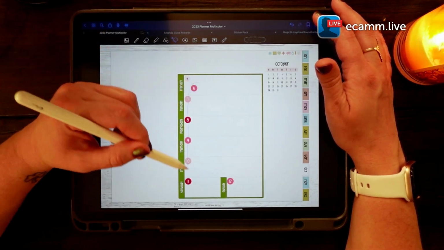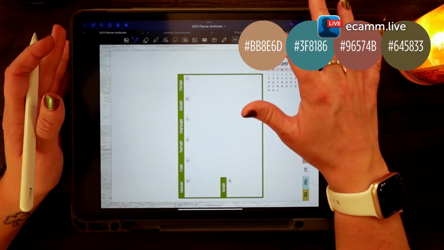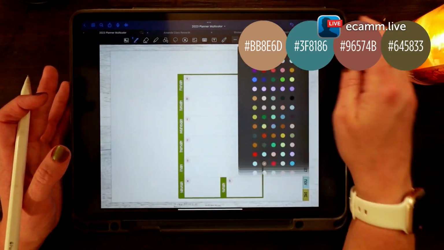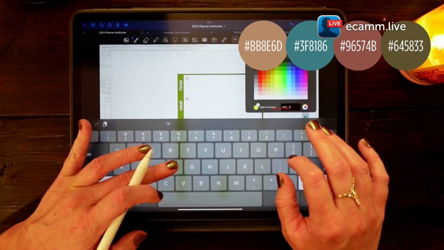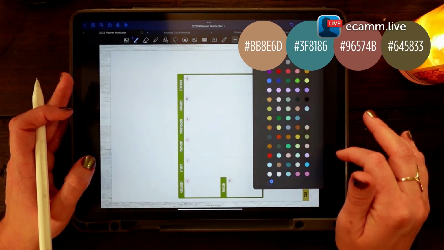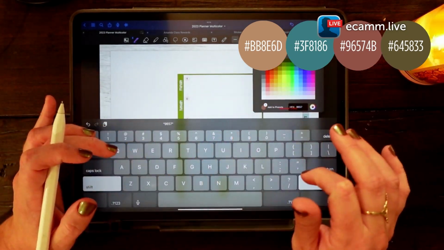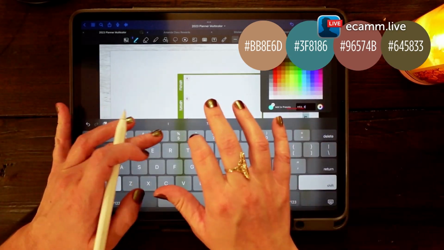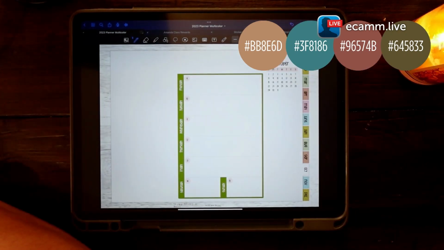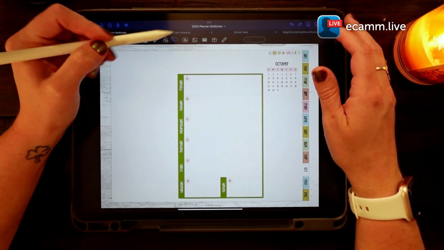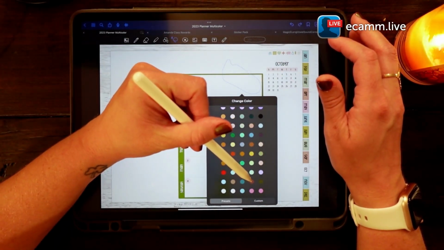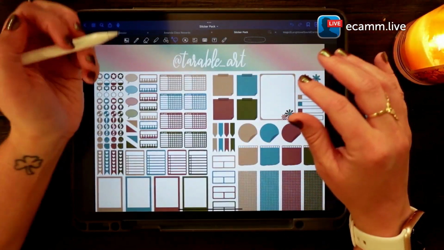I erase the numbers. And now before editing this, I went in and I added in my colors. So I'll go ahead and pop those up on the screen and just zip through this really quickly. I typically do this beforehand, but since I've been live streaming, I thought it would make more sense to do it with the audience just in case others don't have it saved yet. And this time I did remember to shut the sticker off. Woohoo! So then with my lasso tool and handwriting selected, I just changed this to one of those presets. So I went with the red color.